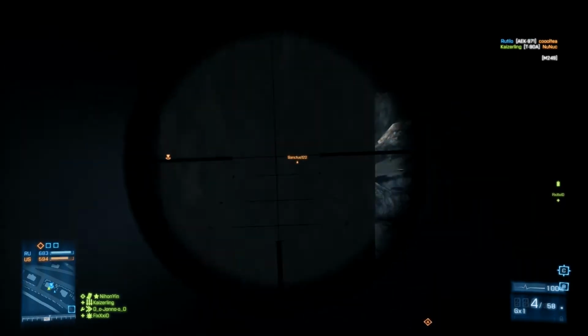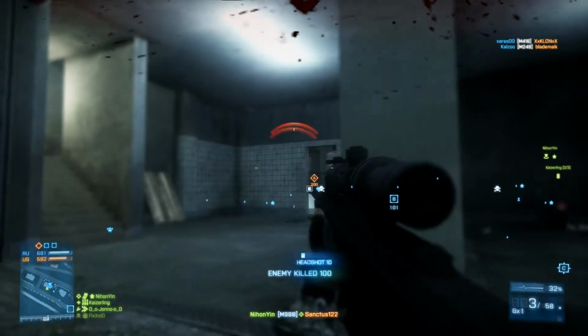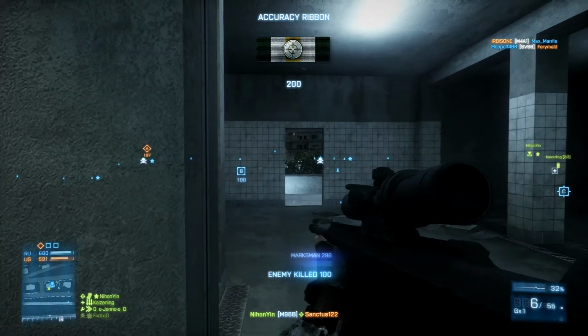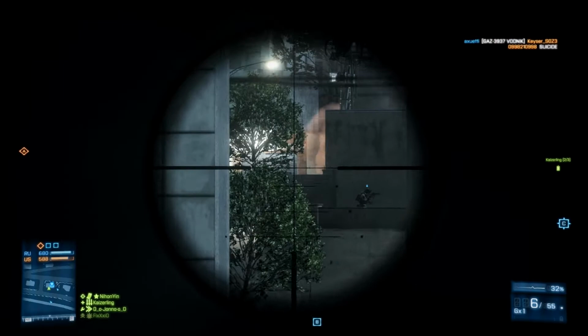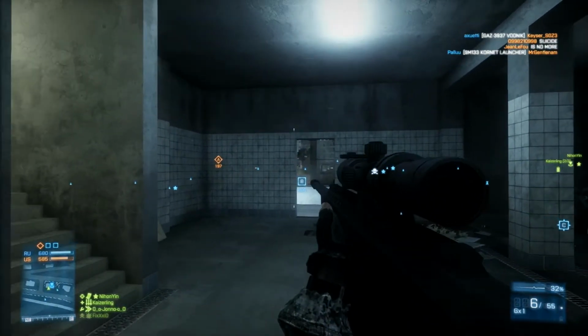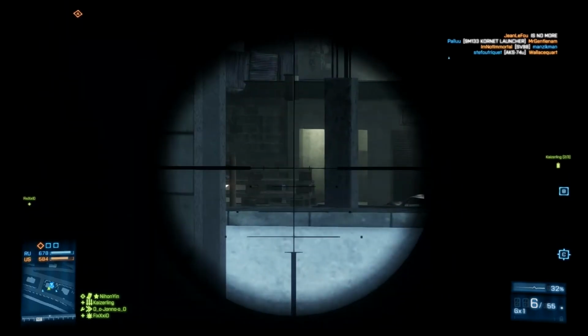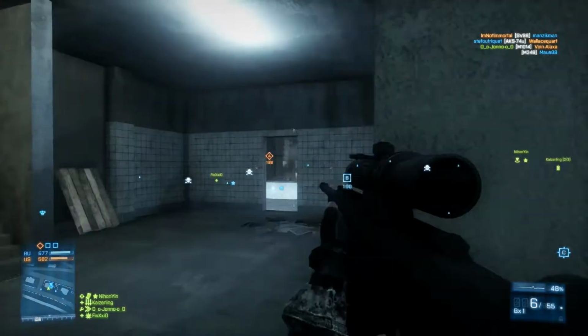Let's see if I can get him. He's got good cover behind rocks. There we go. Looks like he shot me at the same time, but he didn't get me in the head. I got him in the head, so my shot was a bad exchange. Just regen my health.